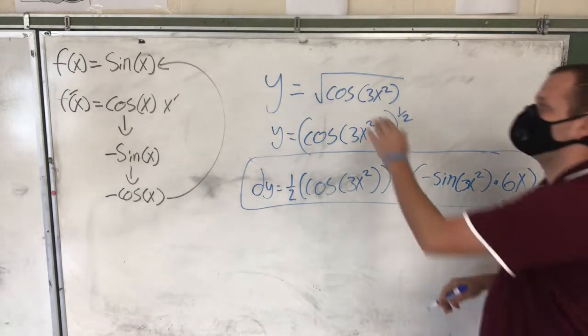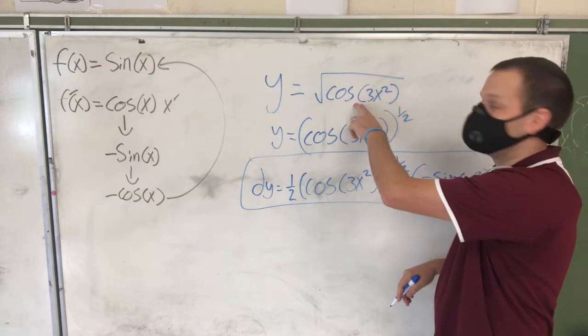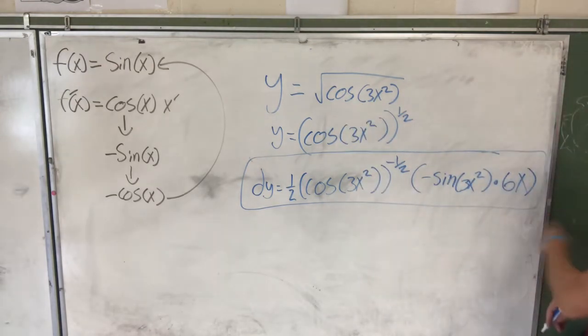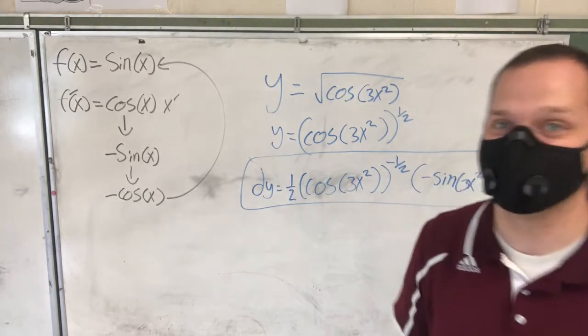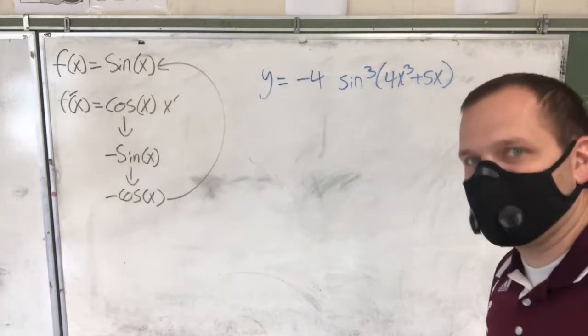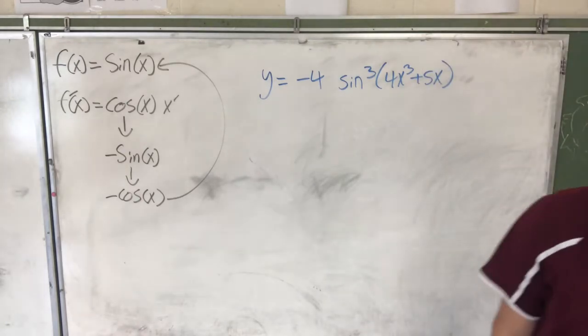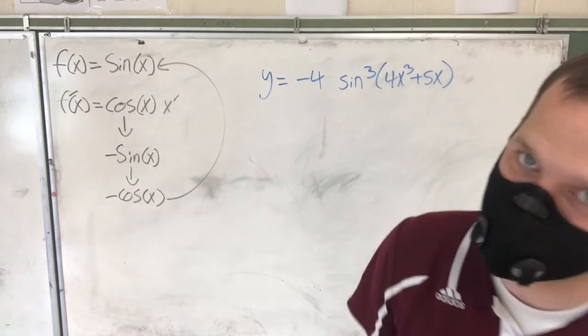So if you want to know what the slope or gradient is at any point along this curve, this is the equation that you would have to use to figure that out. Okay? All right, if you think you've got it, give this one a try. Pause the video, see if you get it right. If you get it right, don't worry about the rest of the videos. If you get it wrong, watch 1 or 2 more.